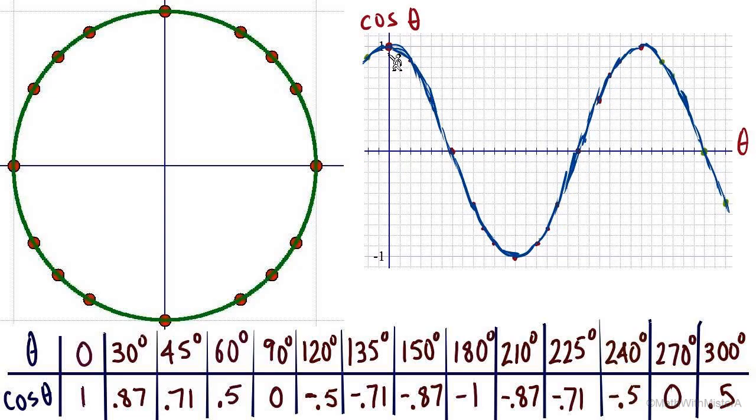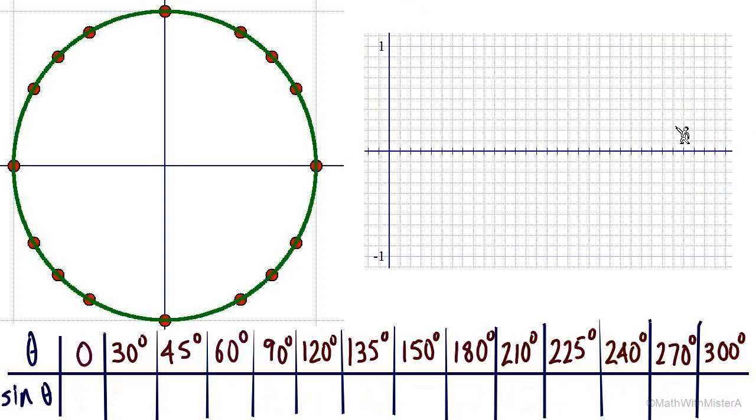And this is enough of a graph for me for now, because I'm able to see an entire repeating pattern. I don't need to see too much more than this. I understand that this pattern will repeat over and over and over again. So let's go ahead and construct the graph for sine theta. We're going to take the same approach, but as we go along the unit circle this time, since we're using sine, I'm looking for vertical distance, or the y-coordinate of each of these points.